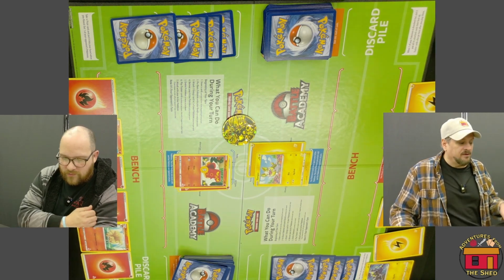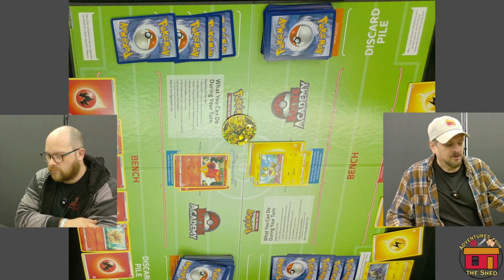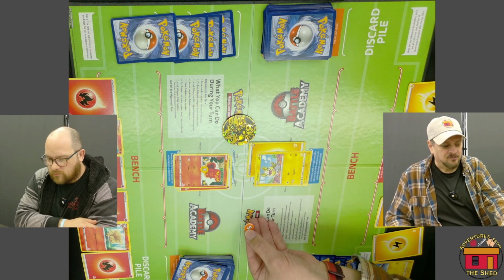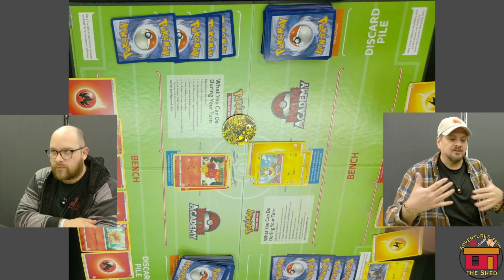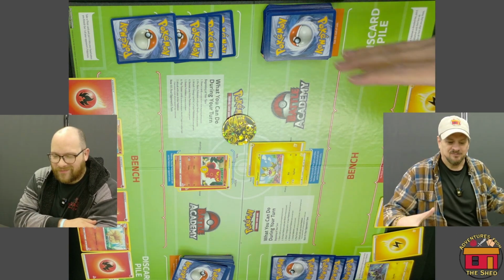Very cool. One of the interesting things with Pokemon is that these counters are big numbers, so you can see them from anywhere on the table when you're playing. And Pokemon being just a 2-player game, it also makes it easy to see everything in one spot, like on this board here.